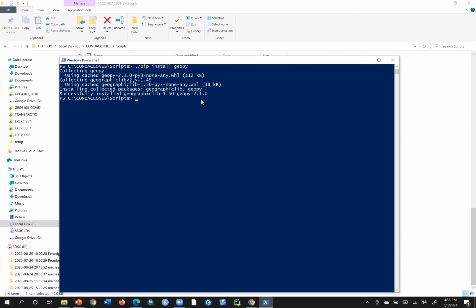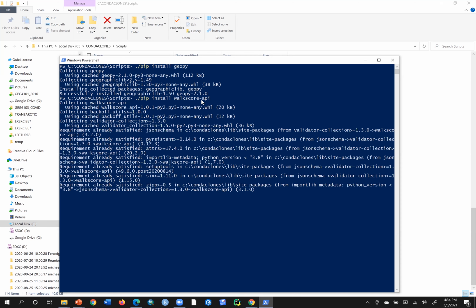So we have successfully installed geopy, and I'll say .\pip install walkscore-api. And so it successfully installed those as well.